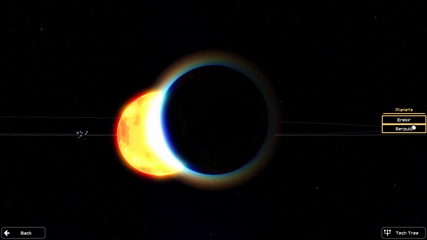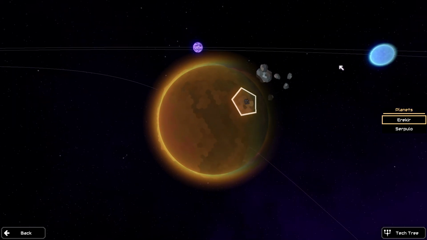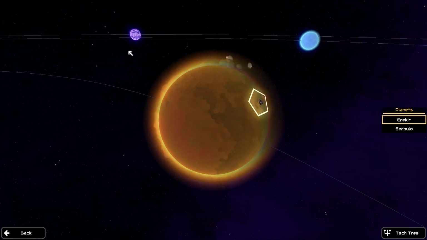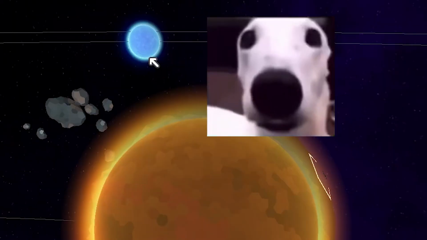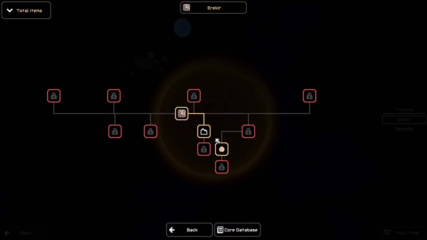But there's also way fewer sectors. And there's another planet. Whoa. It's gonna be ice themed, because Erekir is hot. I saw from the Discord previews, it's always red. And this one is gonna be for cold, you know? That's gonna be so cool.